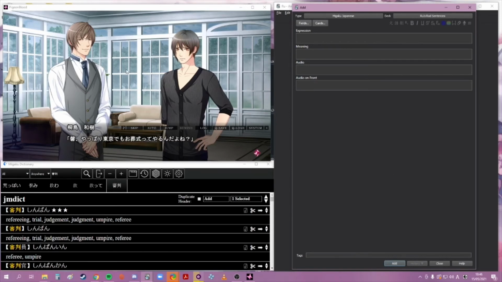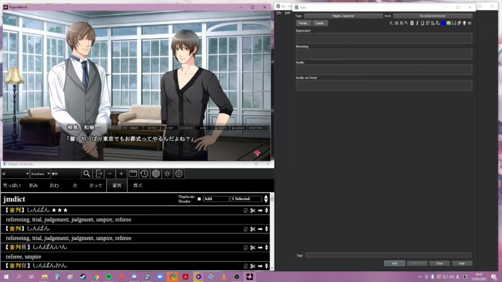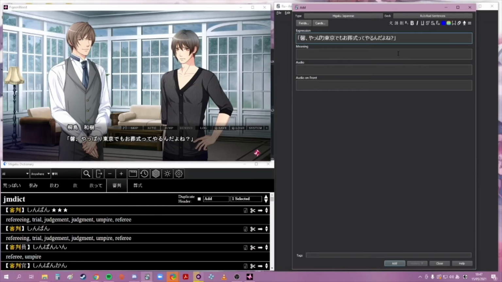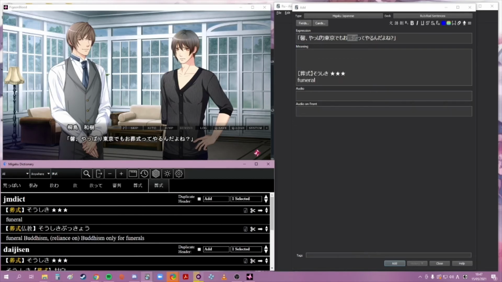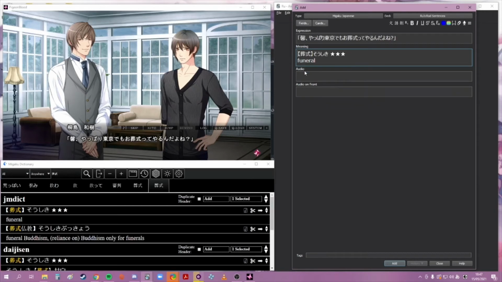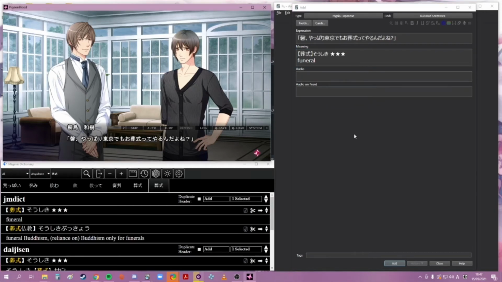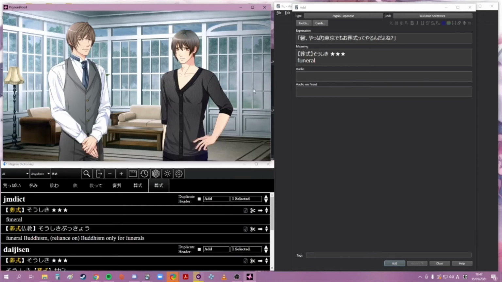So play your game, spot your sentence, hit the OCR hotkey, highlight the sentence, paste it into your card, highlight your unknown word, Control S, then again just the arrow key to swoop it over to your meaning field. As before, this is optional, but you can grab a screenshot with your Clippy screenshot tool. I'm going to click to hide the text so that I get a nice clear picture.